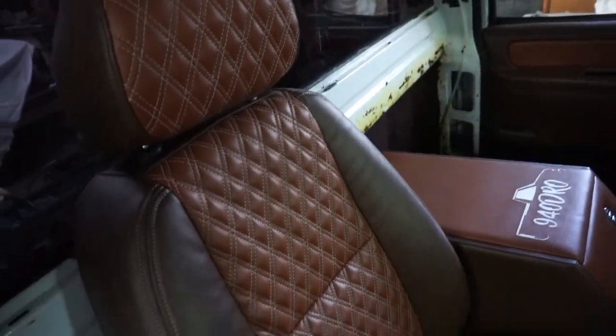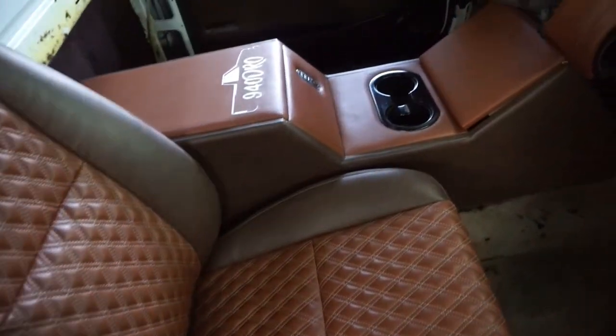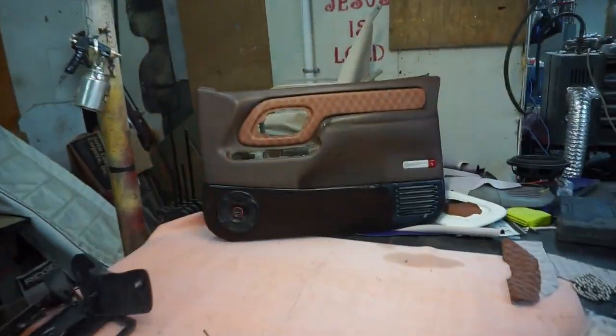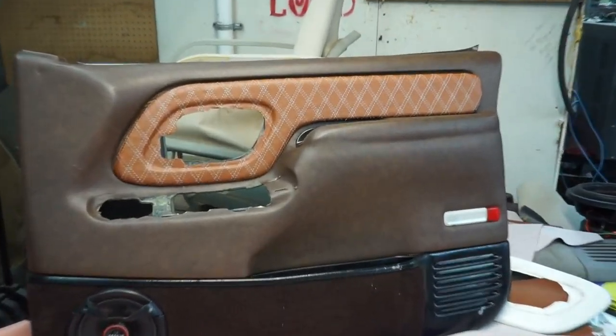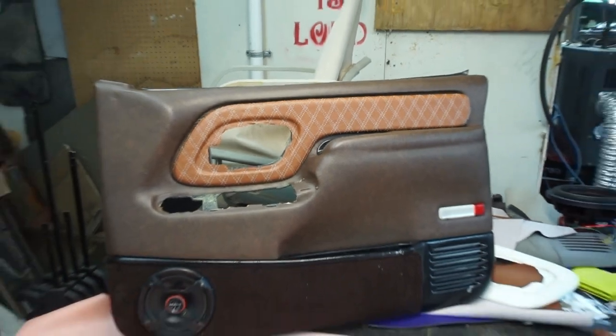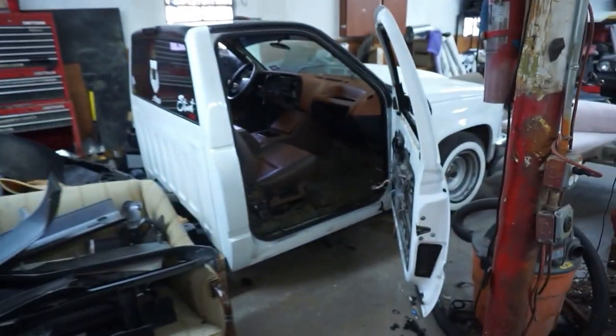All that's gonna be redone. So yeah, guys, there you go. Show that door. That's how it's gonna look. Check out this diamond stitching, guys, to match the seats. Yes, sir, guys. Stay tuned for that. We're almost done with it. About a week. One more week, bro? Yeah, about a week. One more week, guys, and we'll be out.